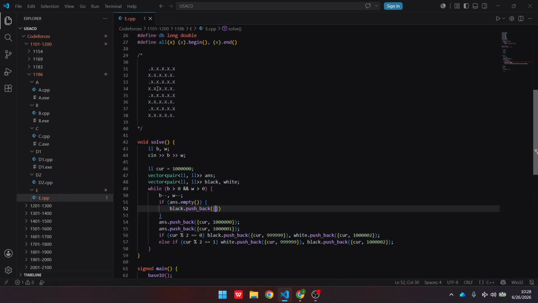So if it's the first one, it's like this, like this. The black one is current minus 1, and black one, yeah.